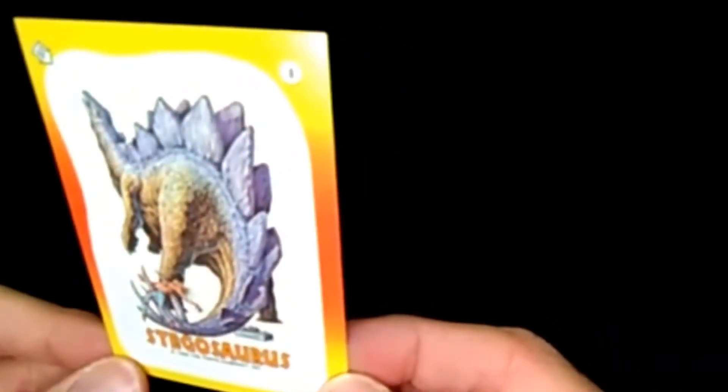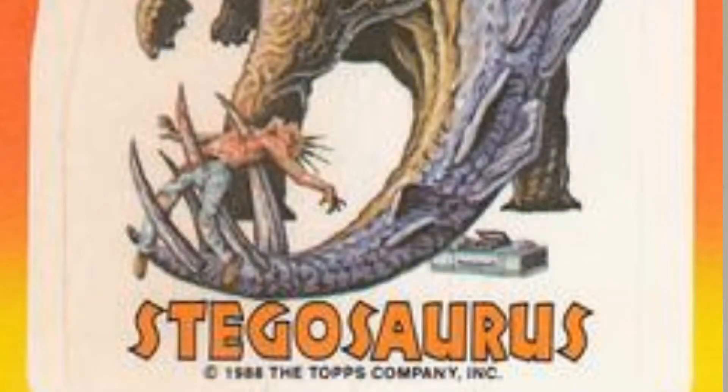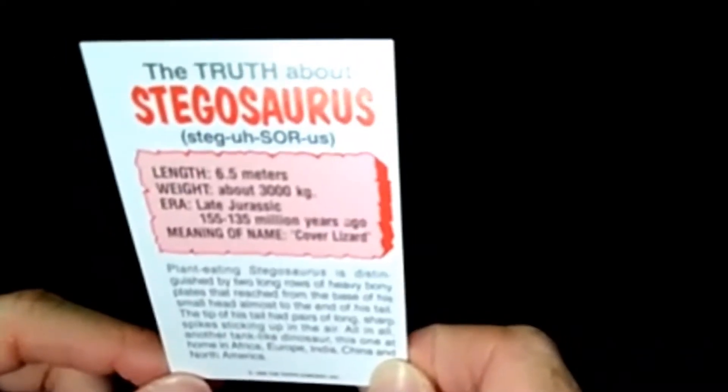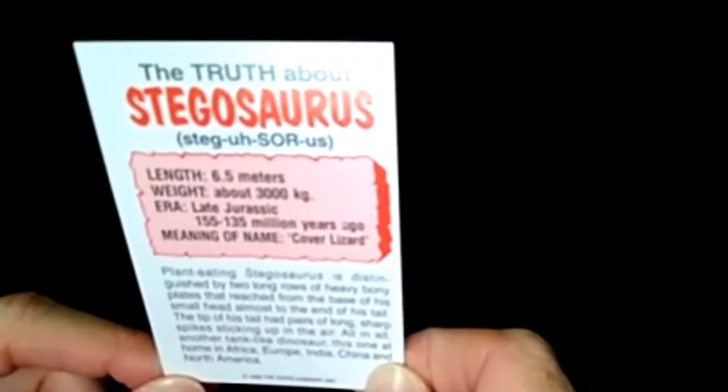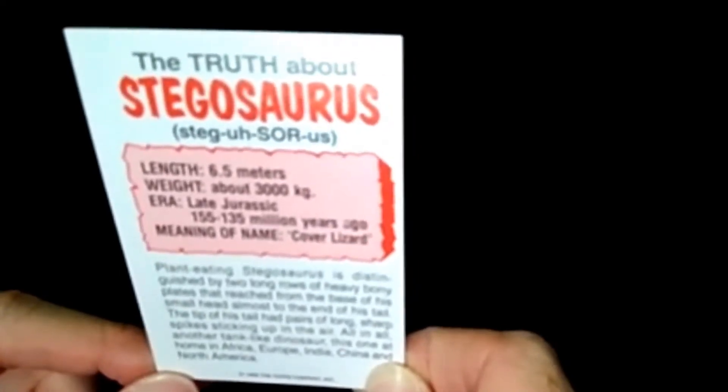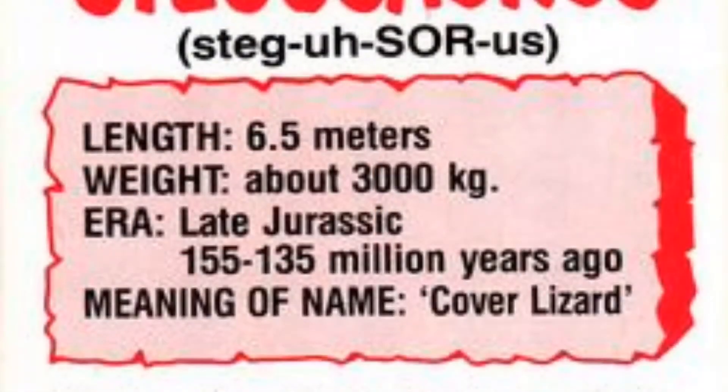And then the sticker — Stegosaurus. You can see the person who got hit by the spiked tail. They kind of misrepresent the dinosaurs in a lot of ways — the plant-eating dinosaurs are chomping on a lot of meaty people. So this is like the educational portion on the back — I bet this was a way for them to tell critics, 'No, no, they're educational.'